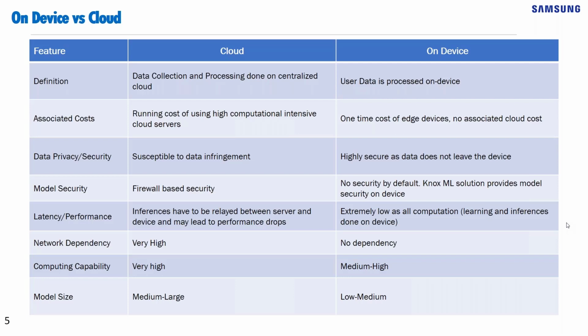Secondly, there is the privacy and security aspect. Business-critical, personal, private, and financial data is taken from the device and shared to a centralized location, which might be susceptible to data theft, which causes a big risk for enterprises and individuals. And all the back and forth data sharing between your device and the cloud server can also lead to latency. Both these things, the security aspect as well as the latency aspect, are avoided in on-device and edge solutions because the data is kept on the device and all the processing is done over there. So there is no pinging between the device and the cloud server.